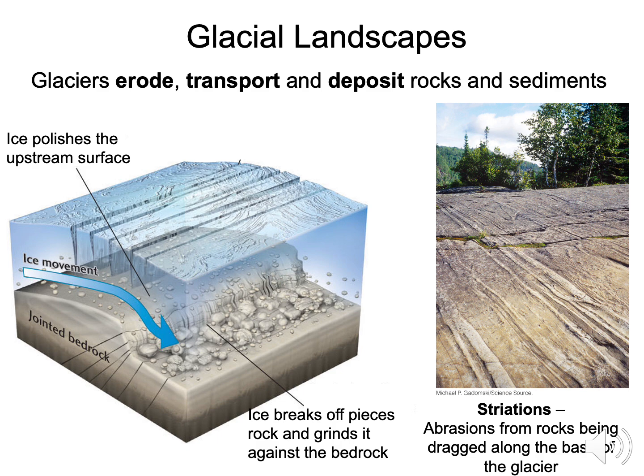We actually took a look at glacial striations early on in the semester when we explored the hypothesis of continental drift. Striations are abrasions that exist on the bedrock from rocks being dragged along the base of a glacier. We can see how this works by looking at the figure on the left-hand side of the screen. As the glacial ice moves, what happens is it picks up rocks and small boulders and starts to move those rocks and small boulders along the bedrock with the ice.